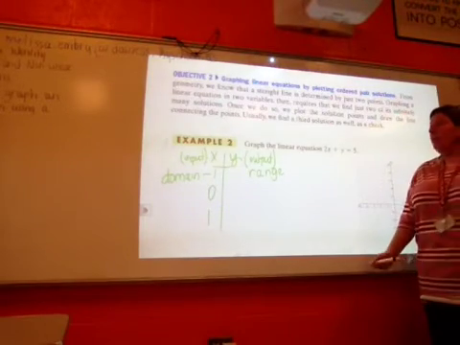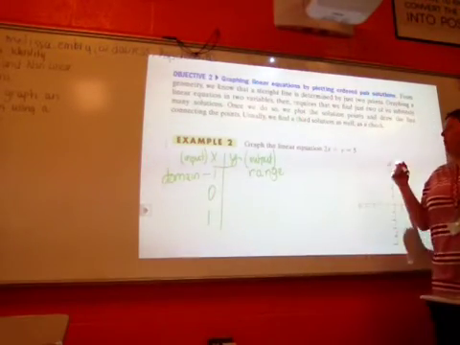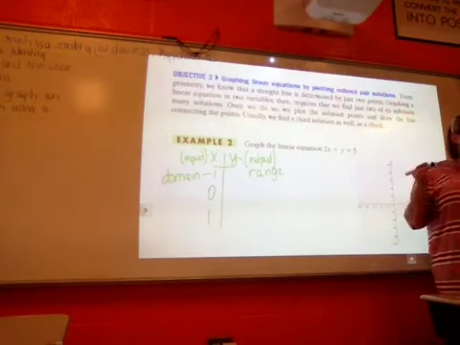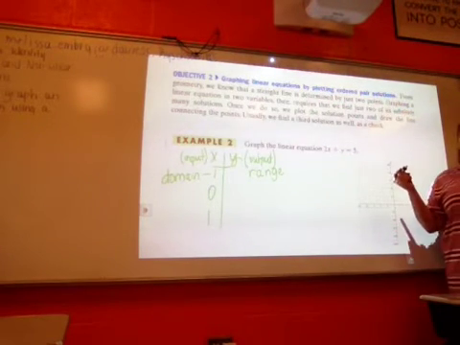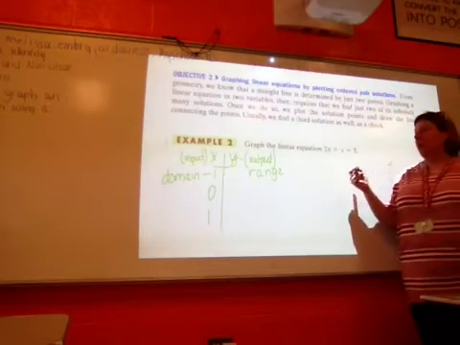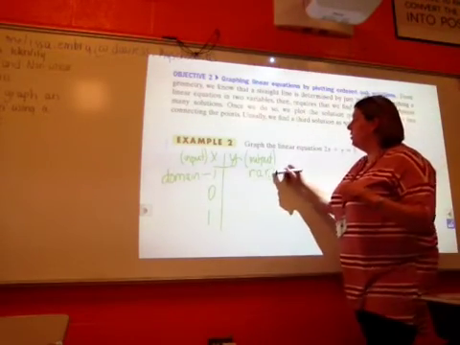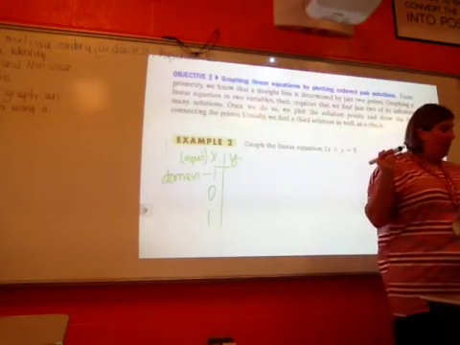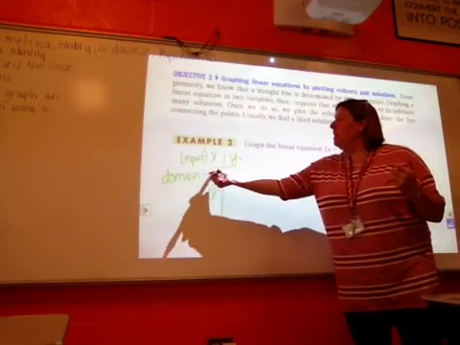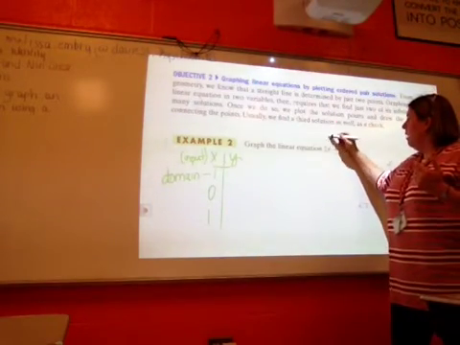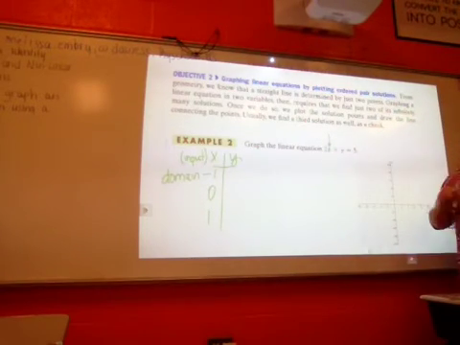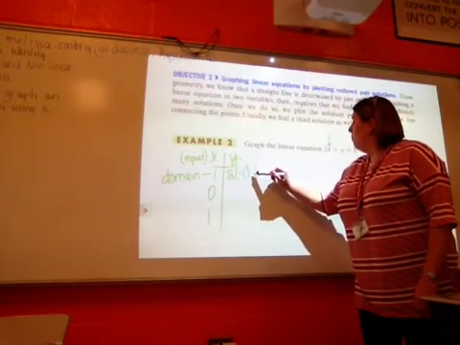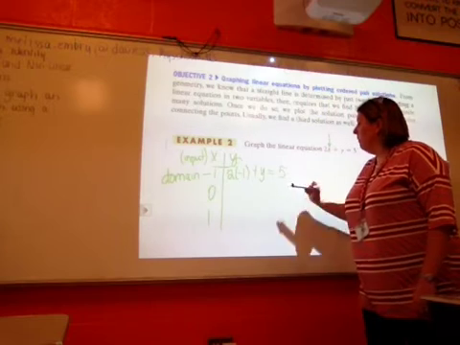Now, if I have my input, how do I find my output? You substitute in. I substitute in. Everybody agree? Now, I know that you probably know this, but you've got to show your work at least a little bit. Here's how you're going to show your work. If you prefer to solve for Y first, you can. Sometimes that makes it easier. Sometimes it doesn't. That's totally up to you. But if I have my domain of -1, I'm going to replace X with it. So it's going to go 2 times -1 plus Y equals 5.